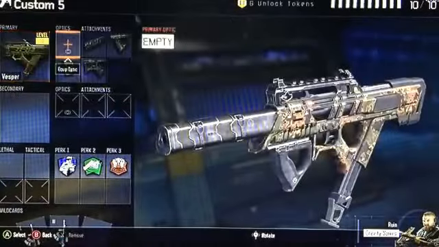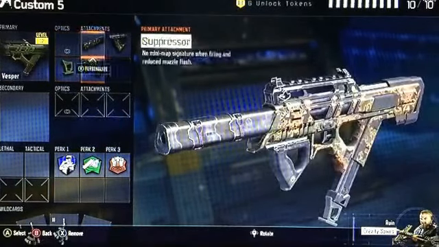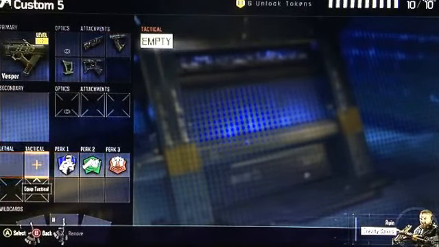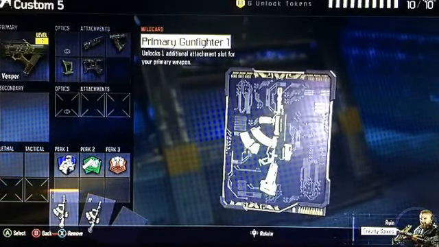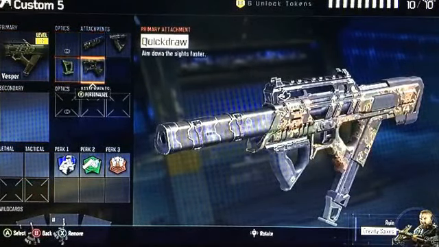Now, the attachments that I've got, which will make this gun as good as I think you can, is basically I've cleared my secondary spot, no attachments there, and my lethal and my tactical spot. And I've got down here primary gunfighter 1 and primary gunfighter 2, which gives me an extra attachment for my primary weapon, allowing me to have these two.